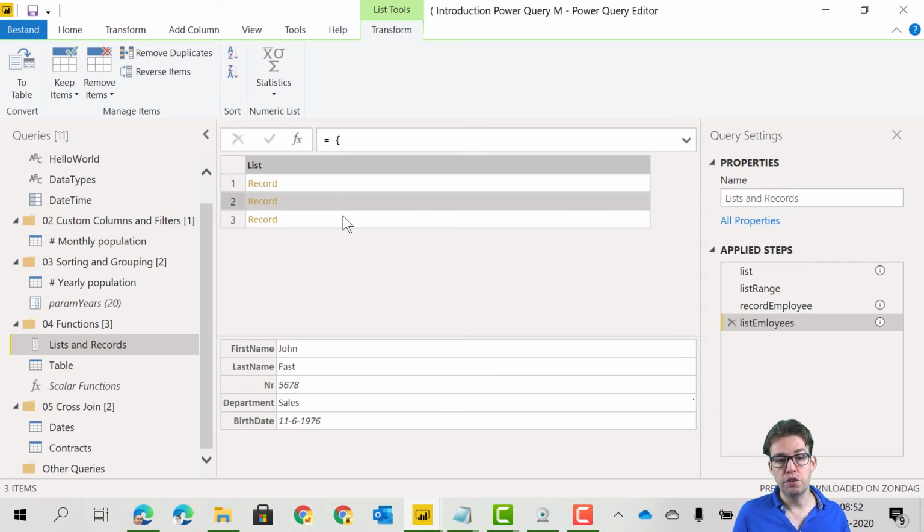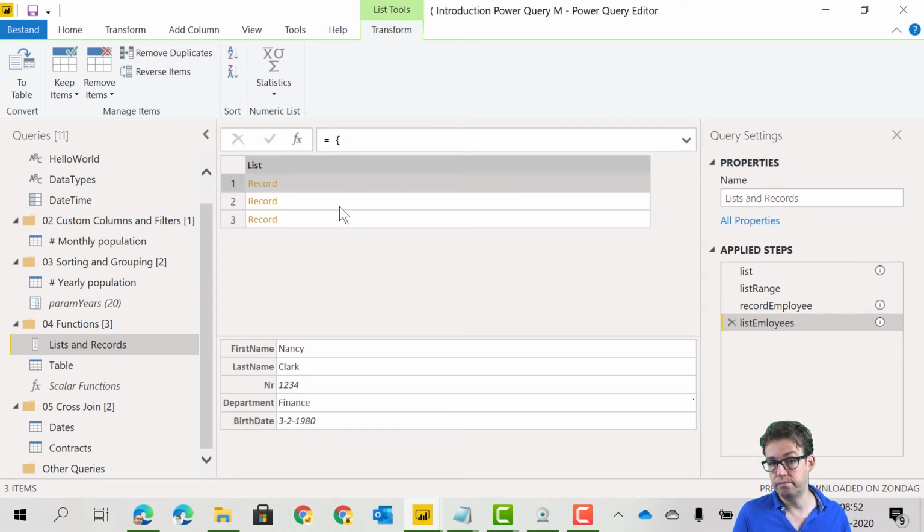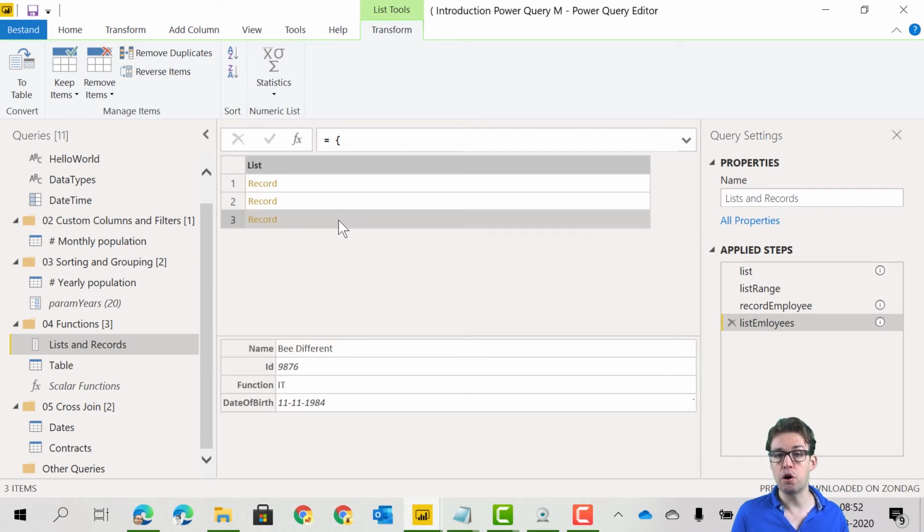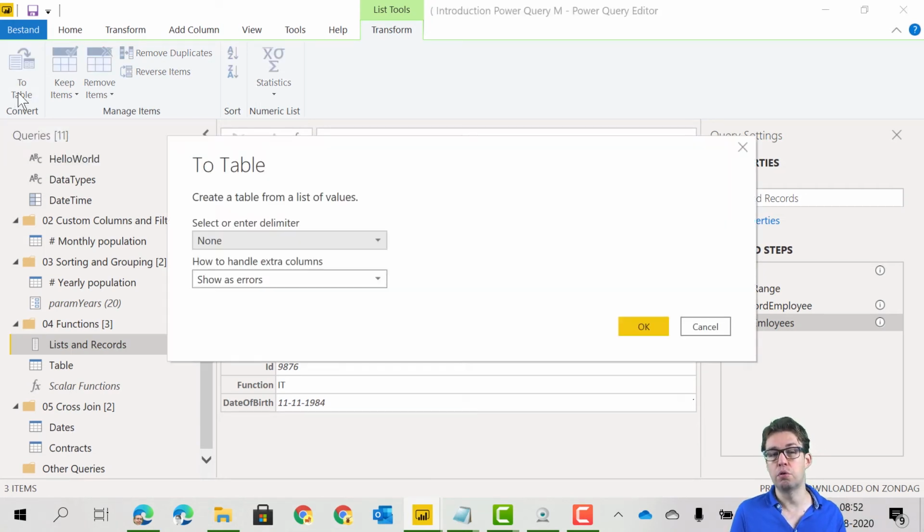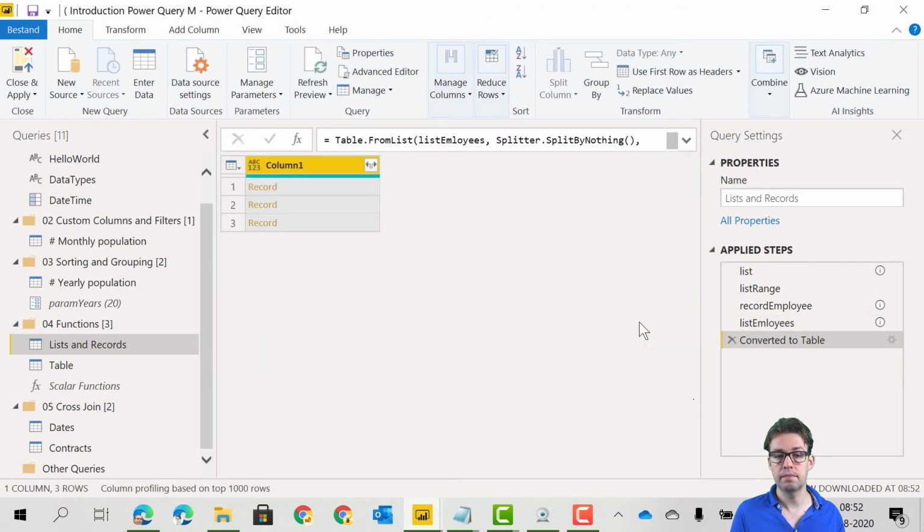If you want to convert this into a table, because this is not something I can use in Power BI to create reports, it needs to be in a table format. For that, here we have the button To Table, and then it's converted into a proper table. Now it's not a table yet. Now I see a list of rows, and in the rows I have a column, and in that column is the record.